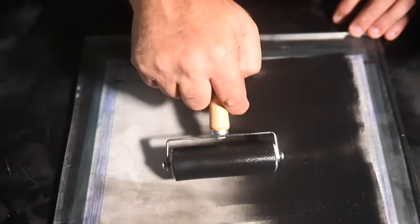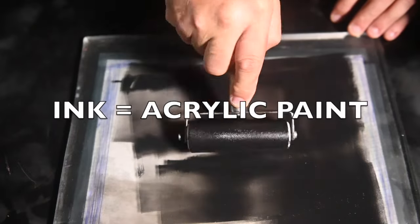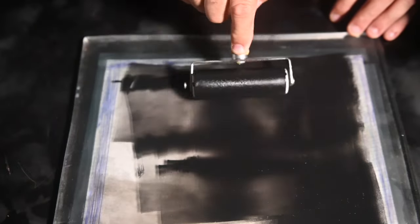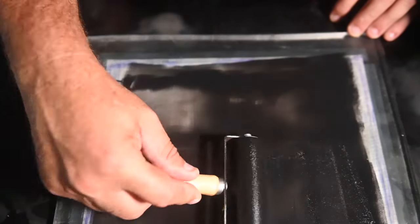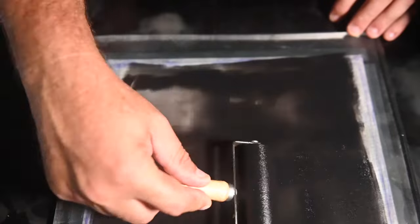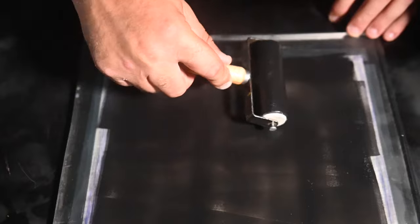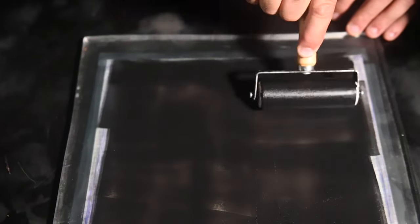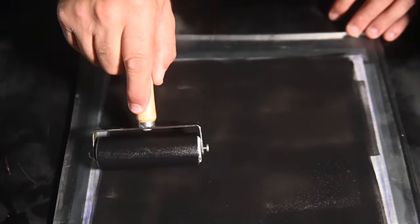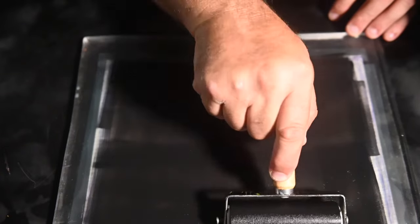Now, you don't want to soak your Gelli plate with ink. That's a big no-no. You don't want acrylic everywhere. You don't want a thick layer. You want it to be borderline transparent. I'm just going back and forth here, making sure I coat everything. But if you go too long, the acrylic actually dries pretty quick. So you've got to be mindful, because if it is drying quick, it's going to be a big oopsie moment.